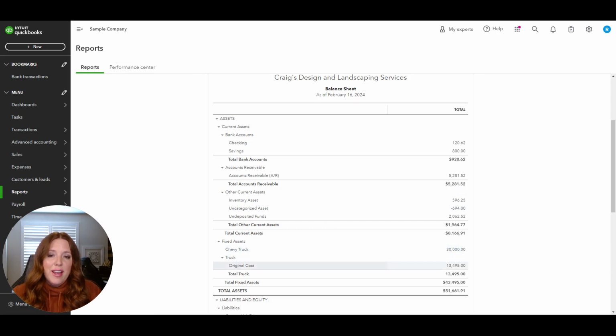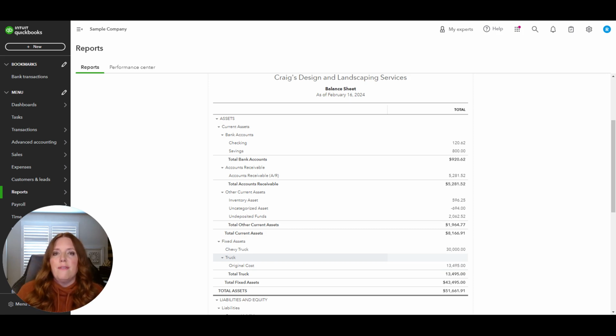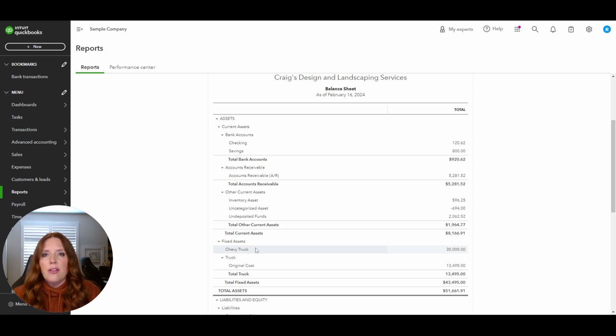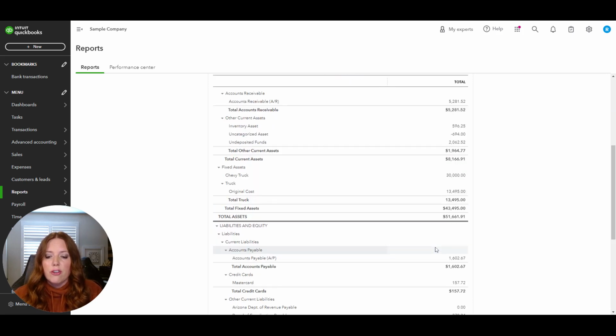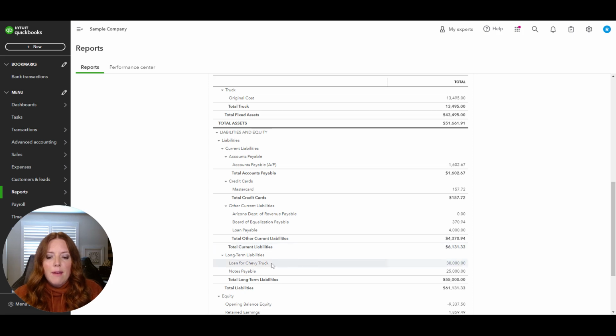So you'll see here they actually had, and again, these aren't my books, this is dummy data, a truck here, and they just had original cost and put this in here. But if, let's say there were 2 trucks, I would want these together. So both of them would be under truck. So I would have a category called vehicles or trucks, and then both of these trucks would be under that fixed asset. But since we did not know that they already had a truck here, this got recorded. But if you only had 1 car, this would be the proper way to record it, how we did it in the journal entry. And then we have here the long-term liability, the loan for the Chevy truck right here.